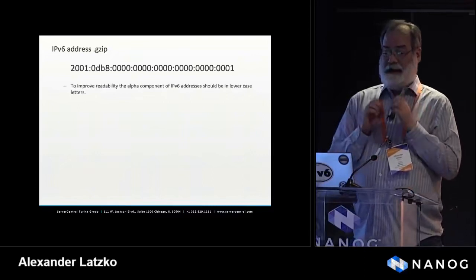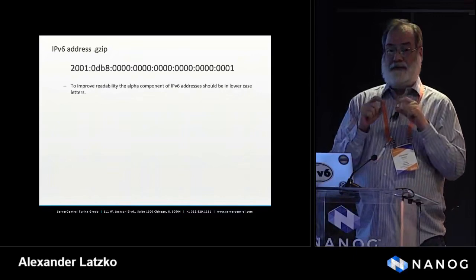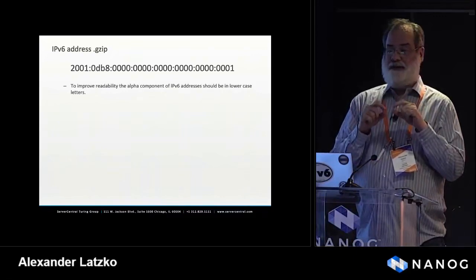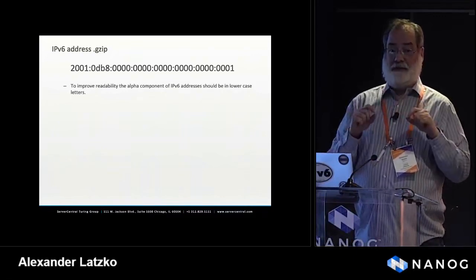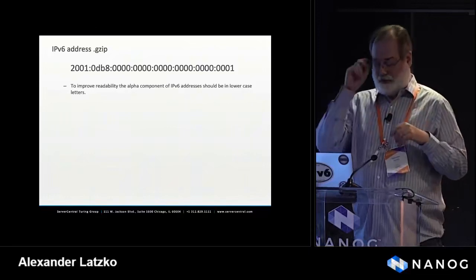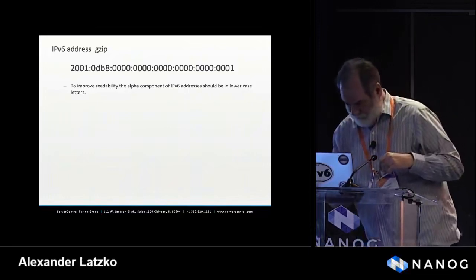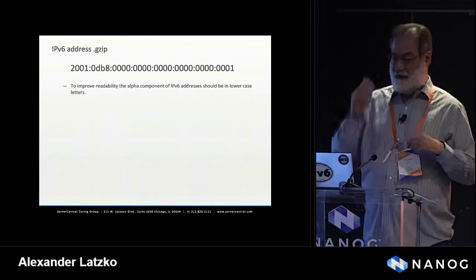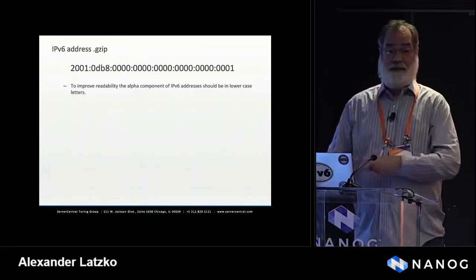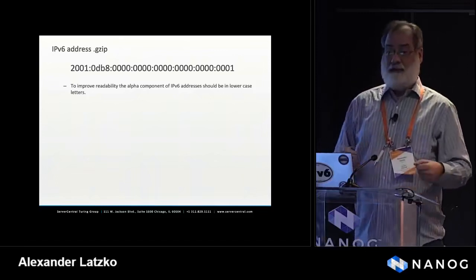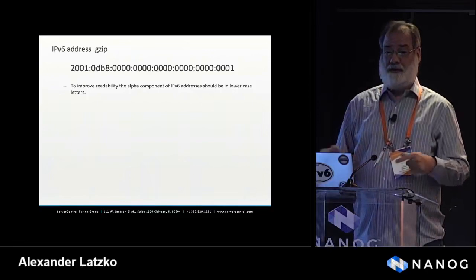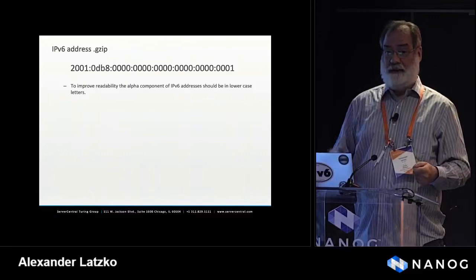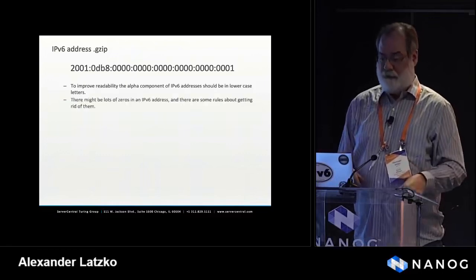So, on readability, all alphas in a V6 address are lowercase by definition. This is actually defined in an RFC, something, ask me later, or download the presentation, all the notes are in it. And you're probably going to want to download it because there are some charts in here that if you take pictures of them, they're not going to look very good, but they'll be great in the PowerPoint.